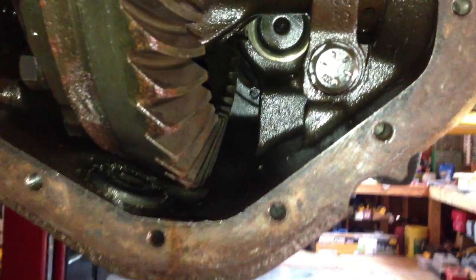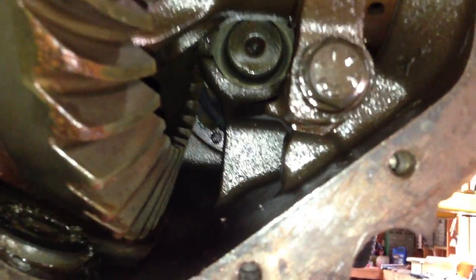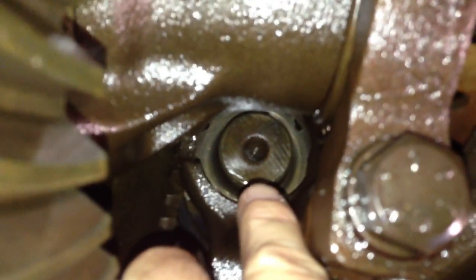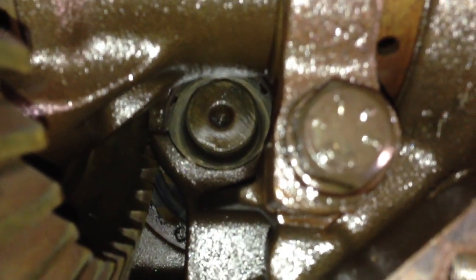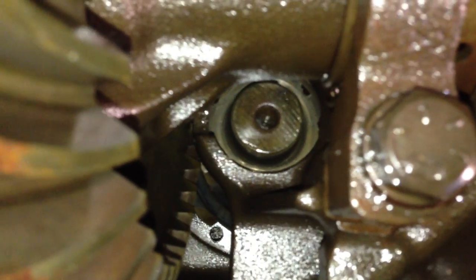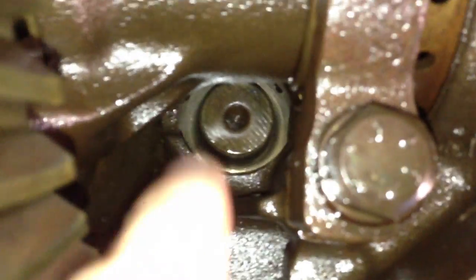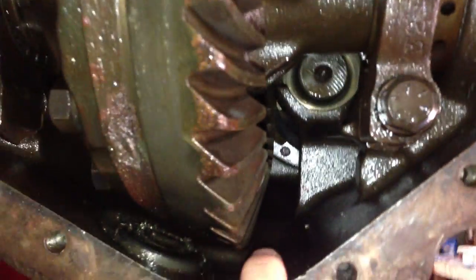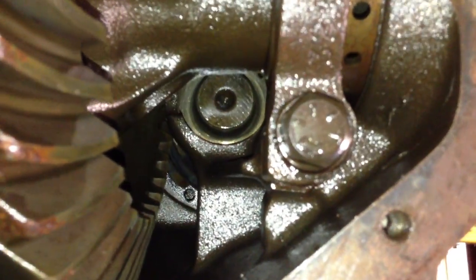What I discovered was the pilot bearing, also called the straddle bearing, that fits on the tip of the pinion — it's way back up in here. I've already removed the damaged bearing, but all those bearing rollers were gone, just leaving the race, and they fell down in here at the bottom and attached to the magnet. So I'm going to be replacing that bearing right now.